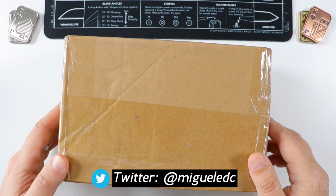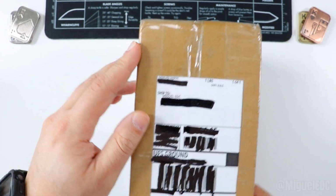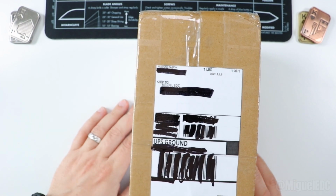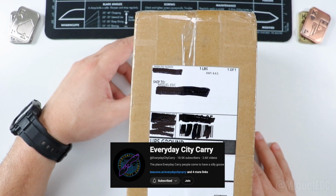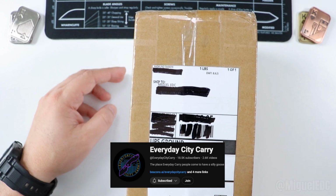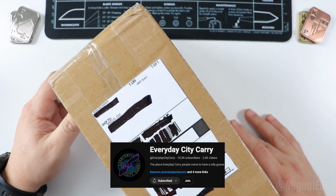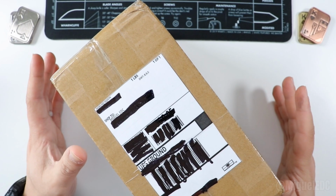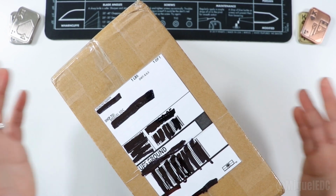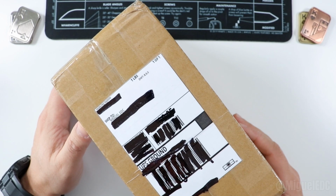That's right, we're going to be checking out the knife inside of this box here. I got this package from Raymond Sarian, I believe that is how it's pronounced. That is your boy over there at Everyday City Carry channel on YouTube and everywhere else in social media, of course. So make sure to check him out. He has awesome content going on. So if you haven't already discovered his channel by this point and somehow discover mine, which is a smaller channel, then definitely make sure to check him out.